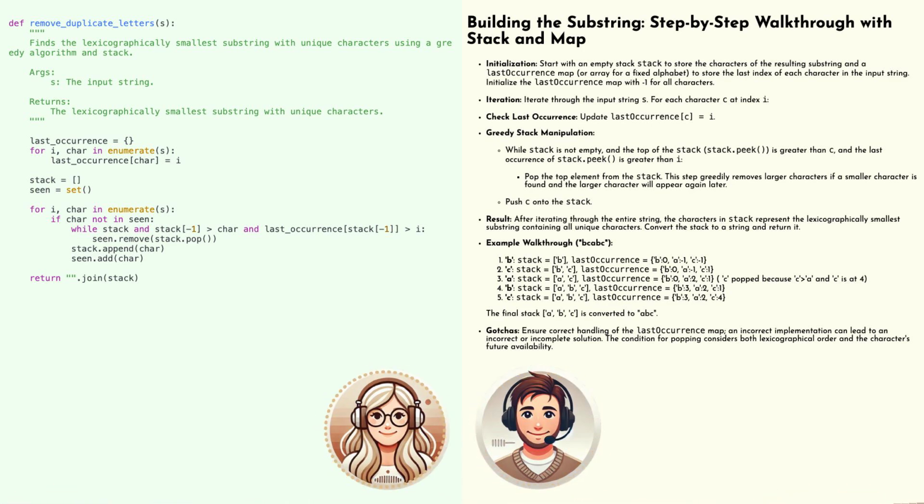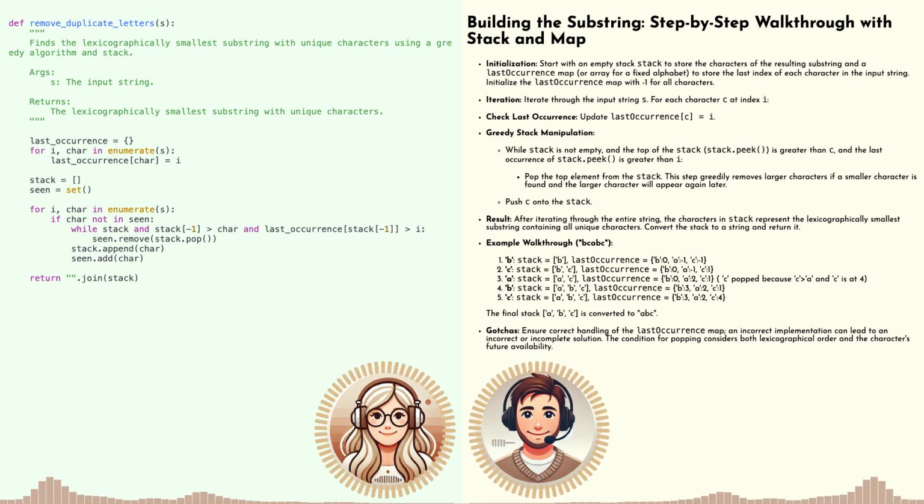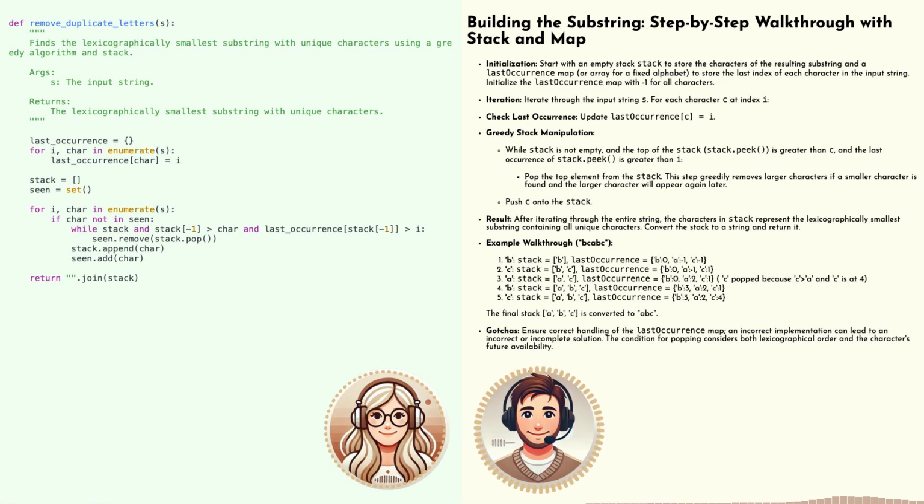Because if there is, we might want to hold off on C. Exactly. We look at our map and see that the last occurrence of B is at index 3, which is after our current position. So we can't pop B off the stack just yet. We've got to keep it around. So we push C onto the stack as well, even though it's larger than B. At this point, our stack has B on the bottom and C on top. It might seem counterintuitive to add a larger letter on top of a smaller one, but remember, we're playing the long game here. I'm trusting the process.